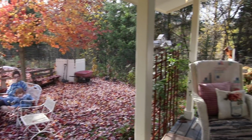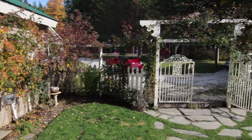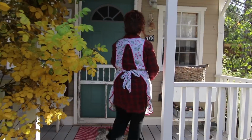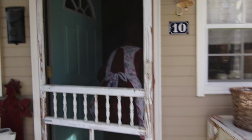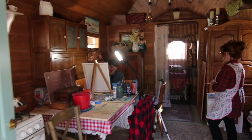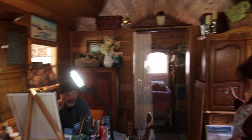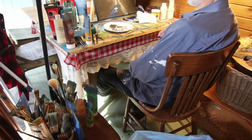Goodness. I want to see if the artist in residence is at home. Is the artist at home? So what do you guys use this for? We use it for guests, though not lately, because we have a little stove, refrigerator and there's a bed, but he's using it for his little art studio. Cozy. Ooh, oh, okay, he's working on it. Kind of spooky.